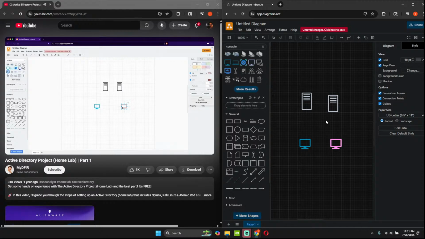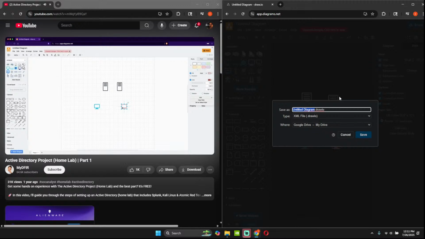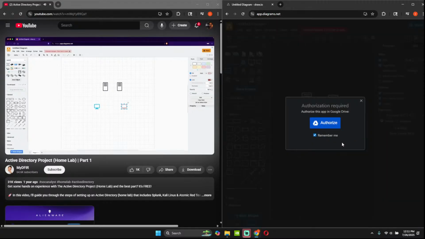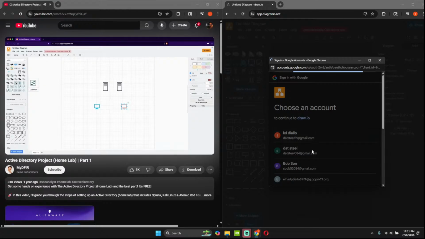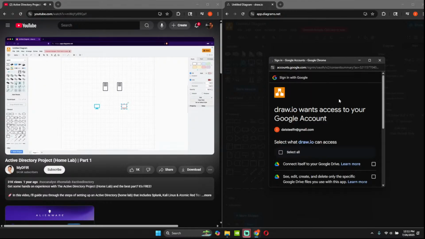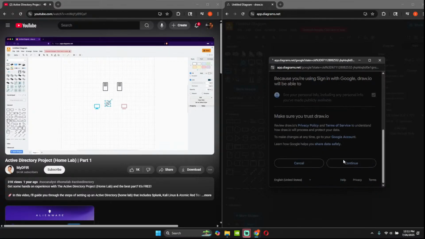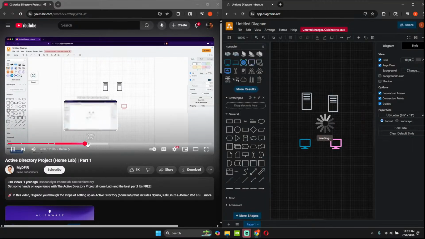The last couple icons that I want to use are going to be a switch and a router, as well as a cloud to indicate the internet. So let's go ahead and search for switch. I'll click on more results to see what other icons exist. And I do see this one here, L2 switch. This one looks pretty good. So I'll go ahead and click on that and we'll search for router. And this one looks to be pretty clean.